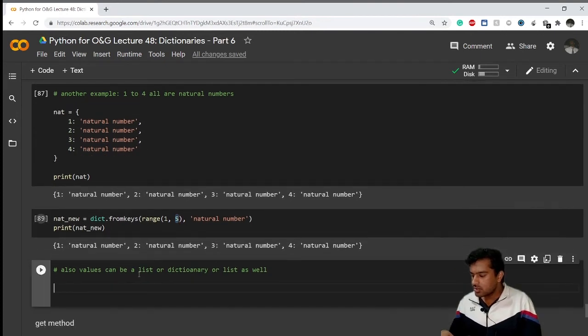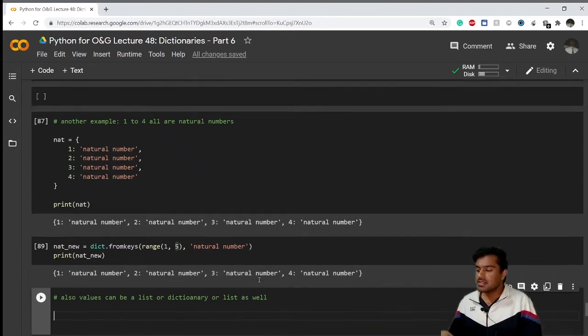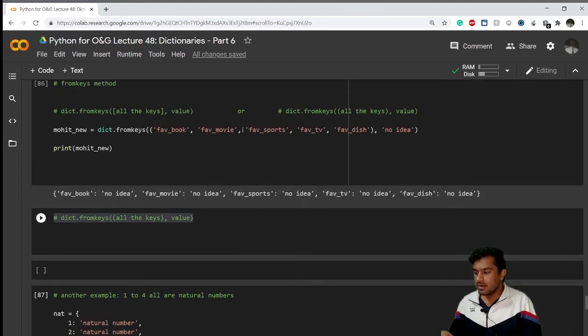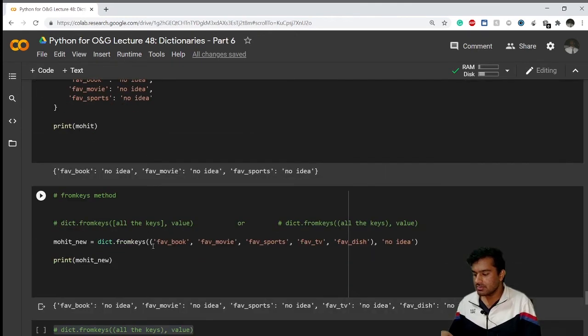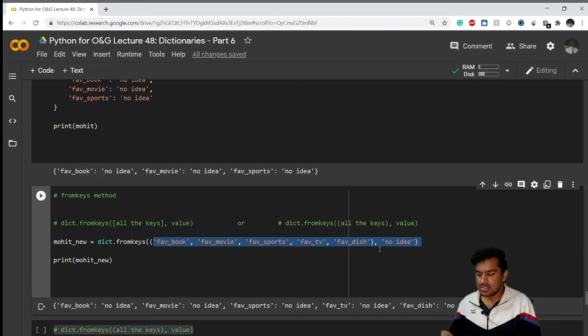Also, values can be a list or dictionaries as well. What I mean is, as I have passed a list of keys here, if you have a list or a dictionary in the value also, you can do that.